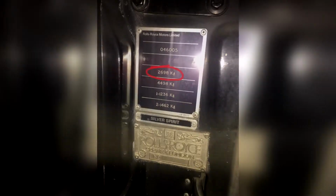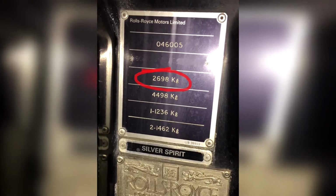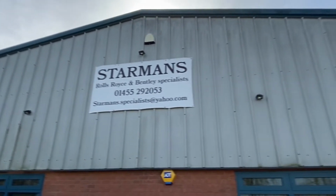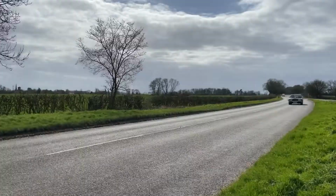One doesn't want to get one's hands dirty on one's Rolls-Royce, or simply the fact that it weighs 2.5 tonnes and I'm not convinced my jacks or lifts are actually good enough to put this on. So we're taking it to somebody who really understands these cars, because they are not as simple as other cars for doing DIY maintenance. For example, the twin circuit brakes, which you can very easily get wrong, and various other quirks and features that come along with these SZ chassis cars.